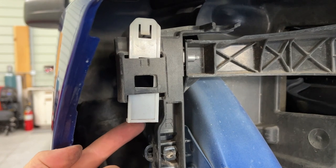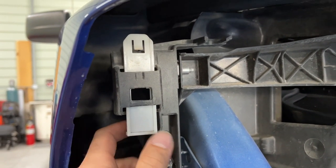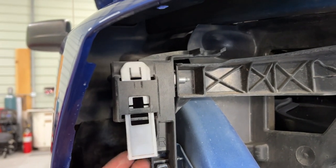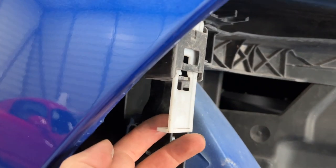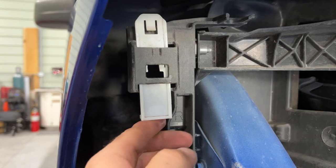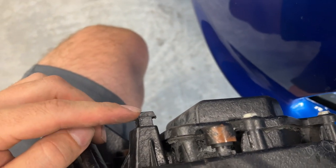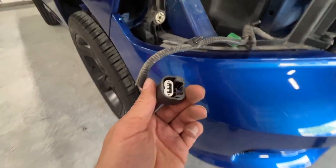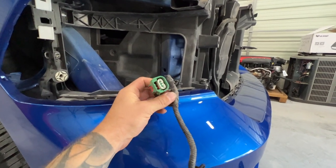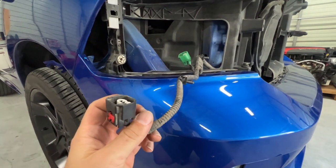This is the latch I was explaining — you can see it has a larger rectangle and in the locked position it closes down. When you reach in, you're feeling around for this L-shaped latch and pressing it up so it opens and you can get the tab out from behind. Now, this is where the adapter harness comes in: once disconnected you'll see two plugs instead of one big D-shaped plug, so the adapter harness converts those two plugs into that one larger plug.